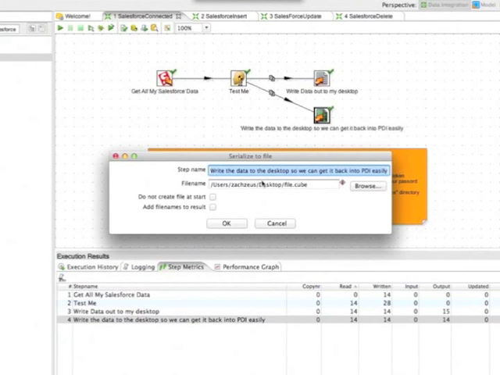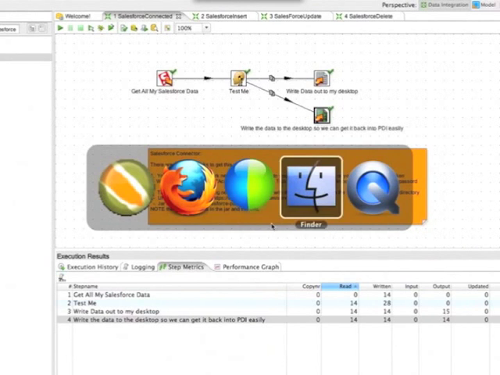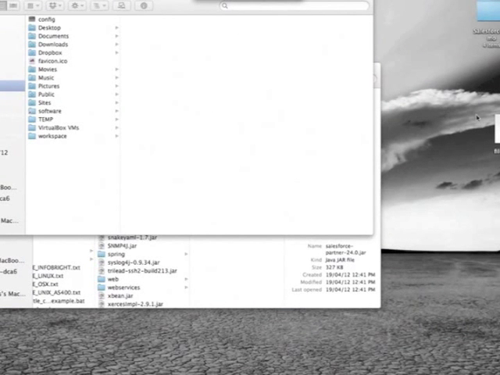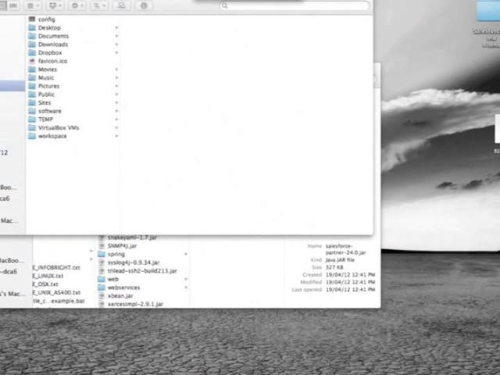This is hard coded at this point for this demo, but anywhere you see this dollar inside the gray diamond, there's the ability to parameterize that field. So we could easily make this highly parameterized and portable. I've just done this for simplicity's sake. So now if we go look at the desktop, we see the file.cube file and the file.txt that actually just got written as part of this process.